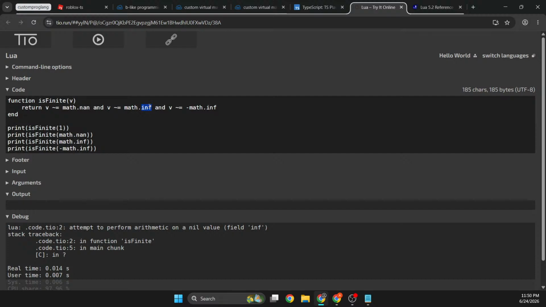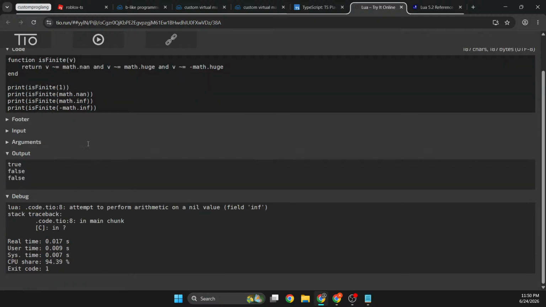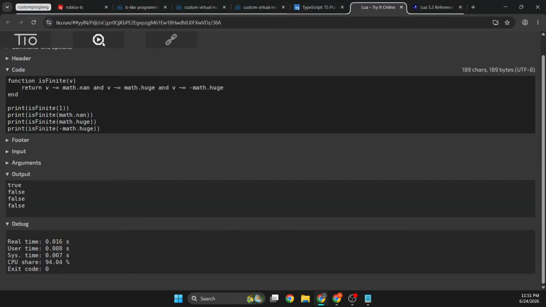But I'm pretty sure on Roblox, Luau, which is a dialect of Lua, it's math.inf, but true, true, false, false. Oh, it should be math.huge. How do you get the type?